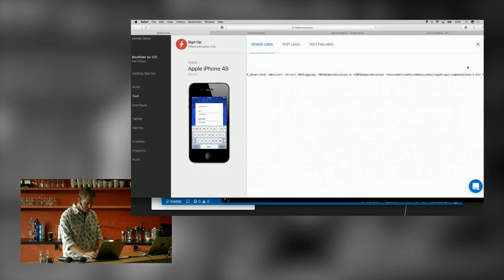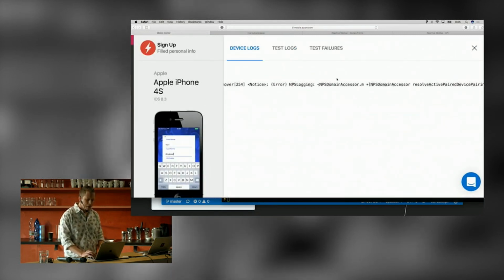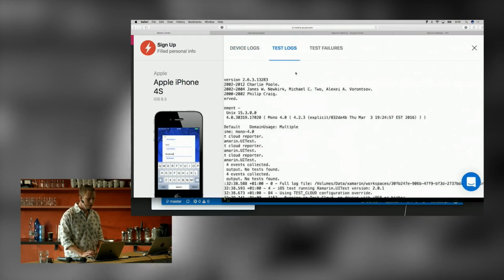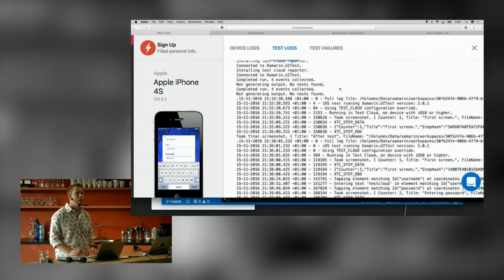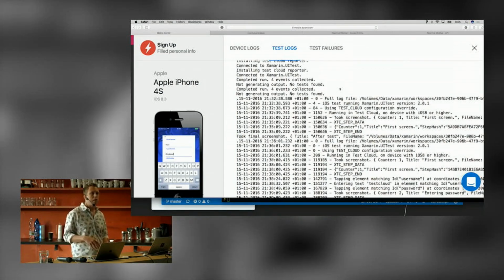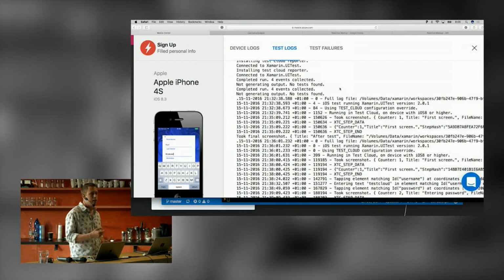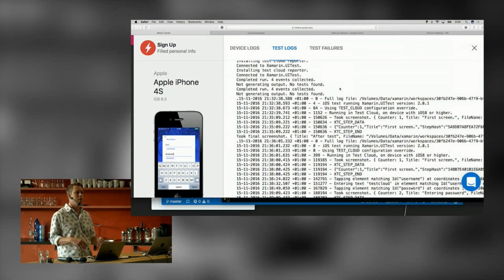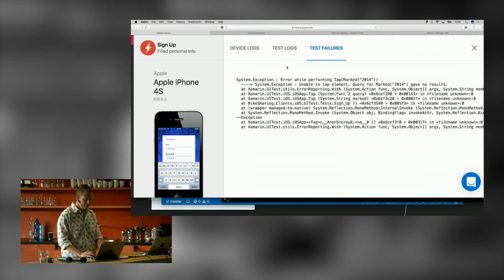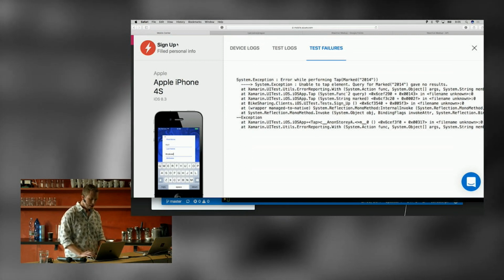I'm going to try to zoom in a bit here. But the cooler thing is getting the actual test logs themselves. This is the complete log of everything that was happening on that device in the lead up to the error. This will essentially give you as a developer all the information, hopefully, that you need to reproduce the error, to track down the specific stack trace, and to hopefully fix the bug before you distribute it out to friends, family, trusted advisors, customers, CEOs, whatever. All right? Test failures. Here's the actual stack trace. This particular one happened to be a Xamarin application.